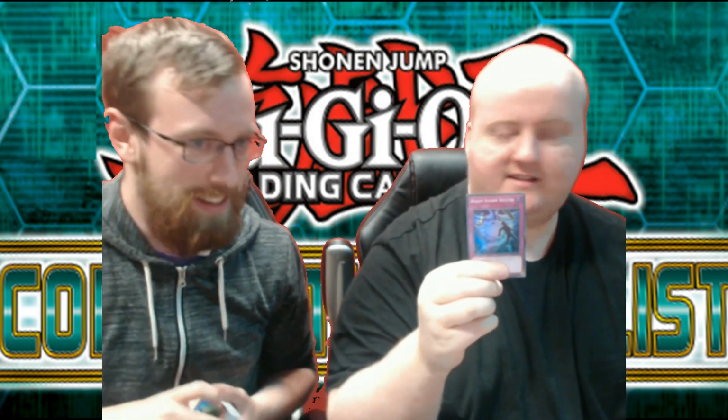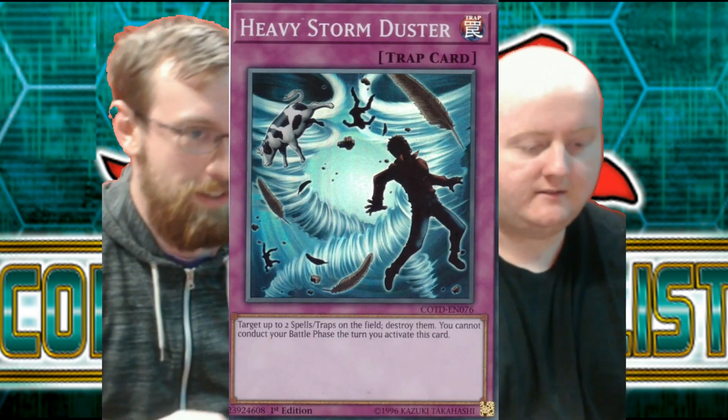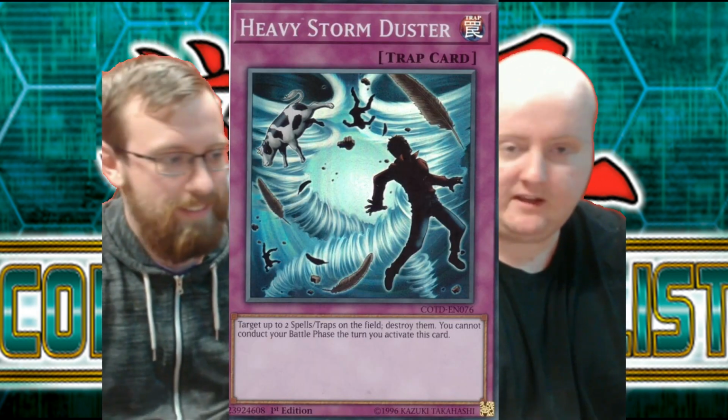Meanwhile, I get double MST, which is insane, by the way. Yeah, please just talk about your good cards. Heavy Storm Duster is really powerful. And it kind of is a nice thing because the spells and traps that we're getting currently are sort of outpacing the removal for spells and traps. Ever since Heavy Storm's been banned. So we had Twin Twisters, which is nice, but it costs you two cards, so you break even. Sometimes they chain those cards, so you don't break even.